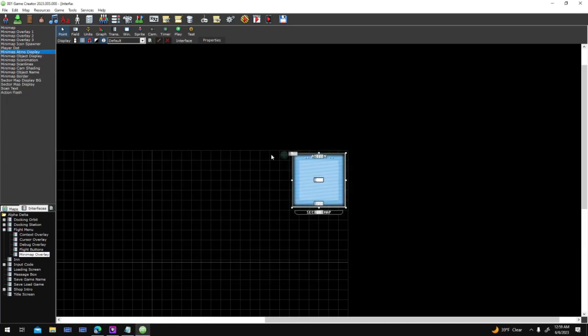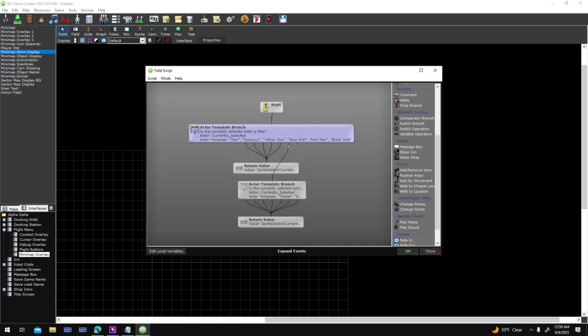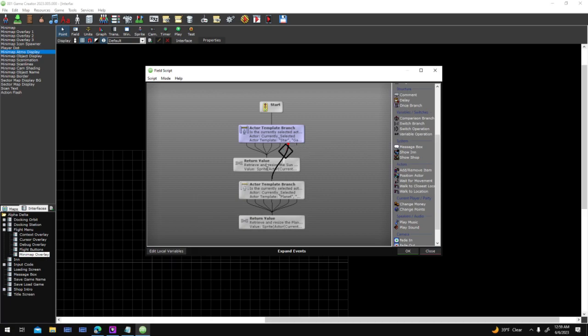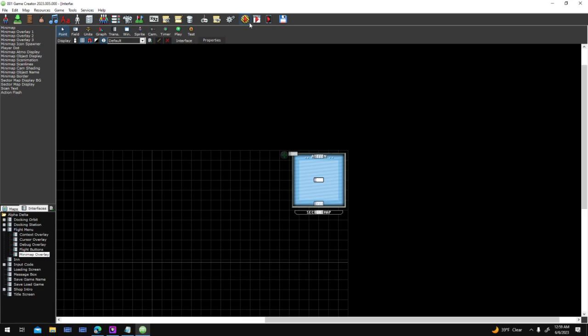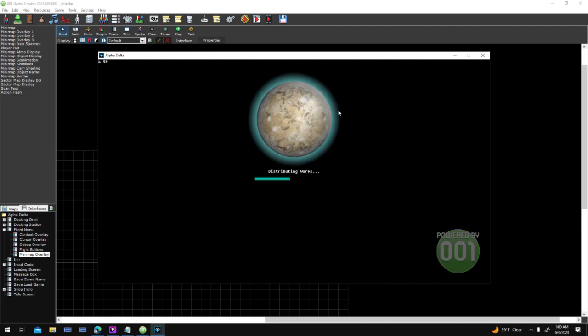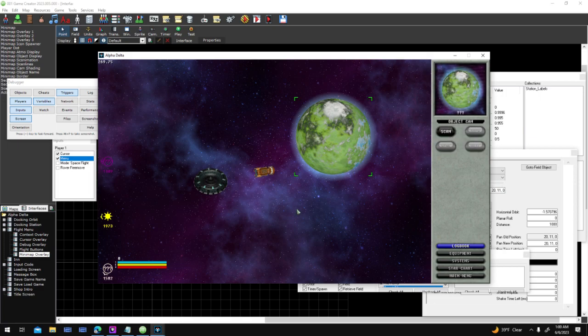I did something wrong there. Since I added another template, I have to readjust my script. I always forget that sometimes. There we go. When you add another branch to those, it'll add another path that the script can take. So now that won't error, that won't error.